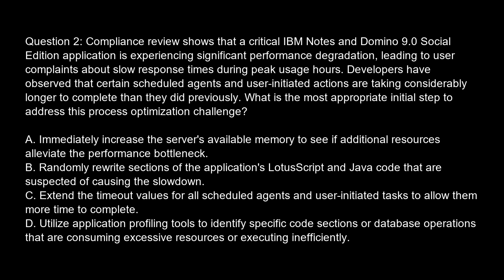Option A. Immediately increase the server's available memory to see if additional resources alleviate the performance bottleneck. Option B. Randomly rewrite sections of the application's LotusScript and Java code that are suspected of causing the slowdown. Option C. Extend the timeout values for all scheduled agents and user-initiated tasks to allow them more time to complete.